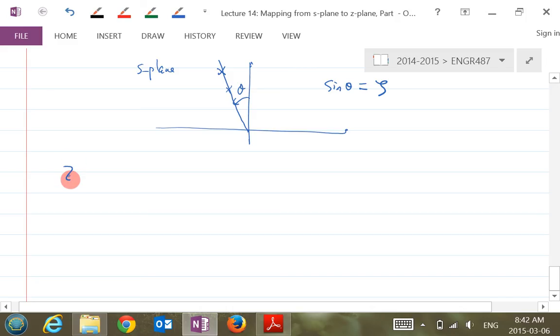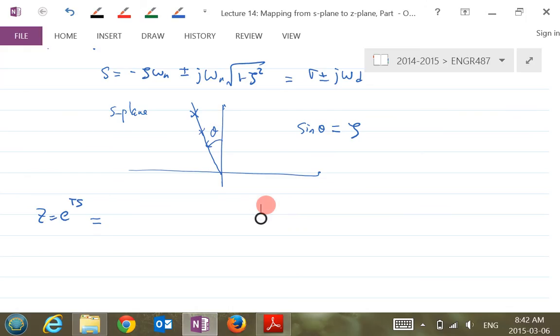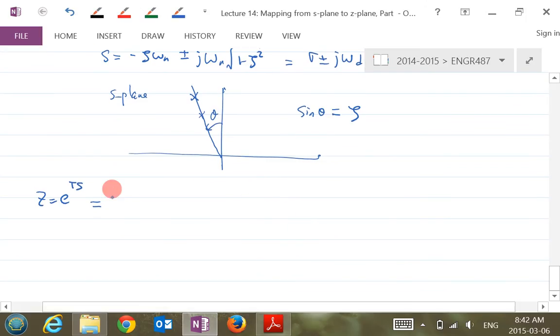We're doing the mapping, so we stick to e to the power Ts. And your sigma is this here. So if we plug in the sigma, what do we get? I'll get rid of the negative one for the writing, just use a plus maybe. After plugging in, you end up with this one here.